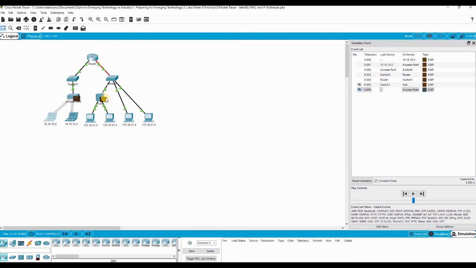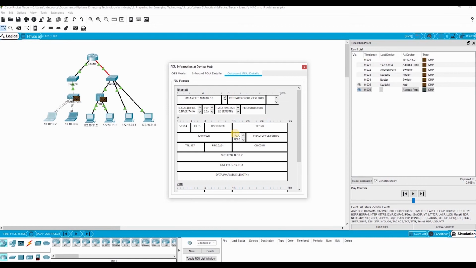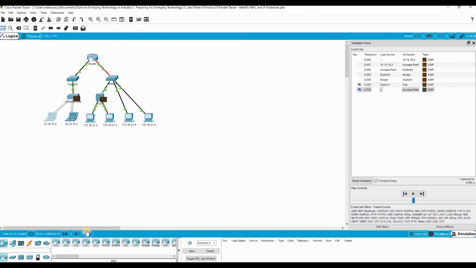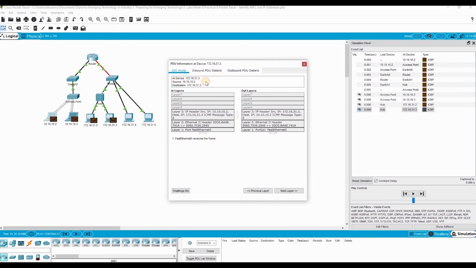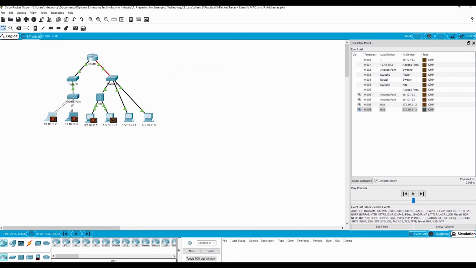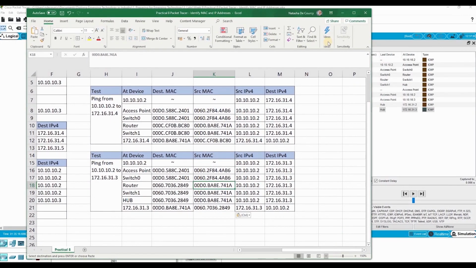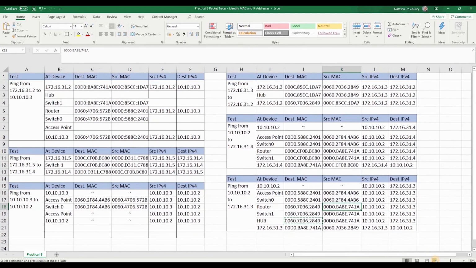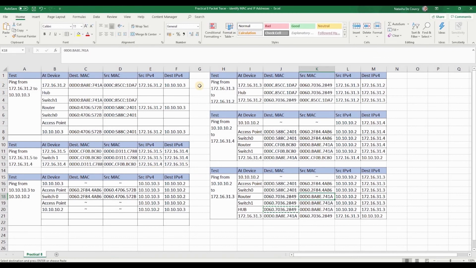So, and moving on. So open the PDU for hub, and we'll just record these details: destination and source MAC address, and source and destination IP address. And now we will open the PDU packet here. So we are at the device, and destination, source MAC address, source and destination IP address. And that concludes this ping test. So just to recap now, we have completed the ping tests and we have all our information now, and we can now move on to part 2, the reflection questions.